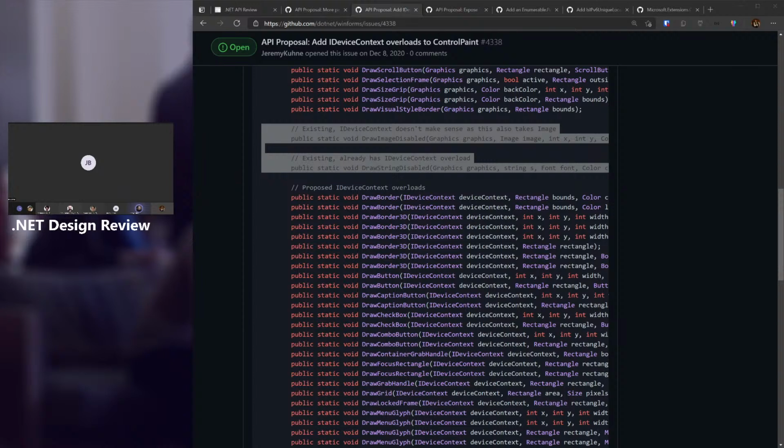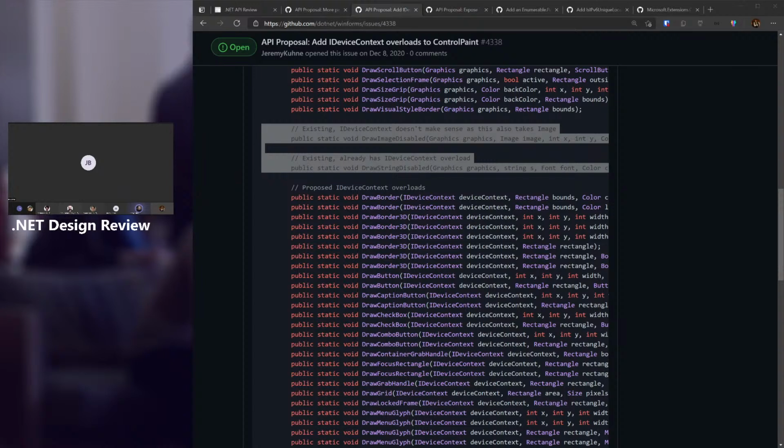And you don't expect any real callers using method name reflection on, like, draw locked frame, which currently doesn't have overloads? No, I wouldn't expect that. Right. So this is just anywhere that took a graphics, aside from draw image disabled, which already had it. Go ahead and make an overload that takes an iDevice context. Yes. I just threw it in Beyond Compare. It seems like you literally just have an overload for every single one of them, and then we only omitted two things: one that already exists and the other one that just doesn't make sense, right?